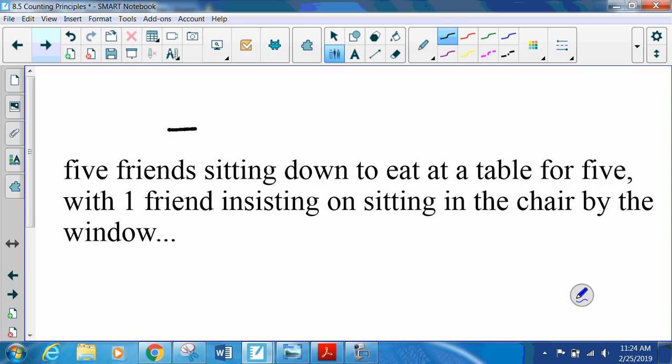I would go ahead, I've got 5 friends, 1, 2, 3, 4, 5. And the only thing I know for sure is there's a seat by the window and 1 friend insists on sitting in that chair. We all have a friend like that, right? There's no budging them. There's no compromise. Darn it, they're sitting in that chair by the window. 1 person's there. All right, so if 1 person already sat down, and the rest of the seats are open, and we were trying to figure out how many different ways could we sit everybody, we would say, well, there's 4 people left, so 4 times 3 times 2 times 1.